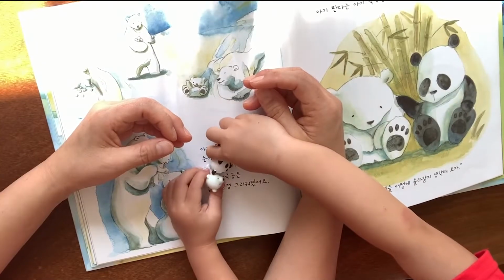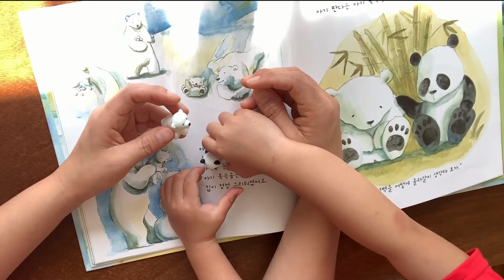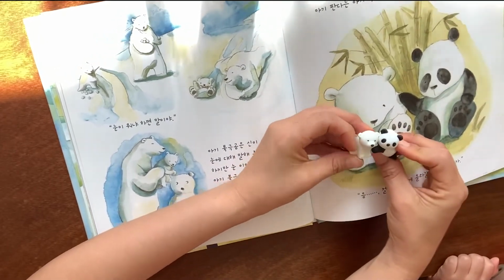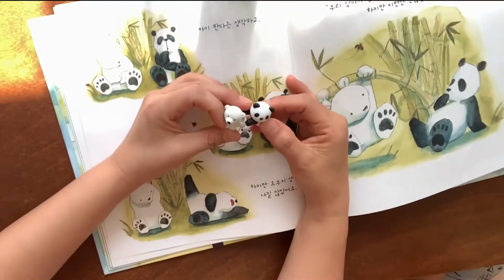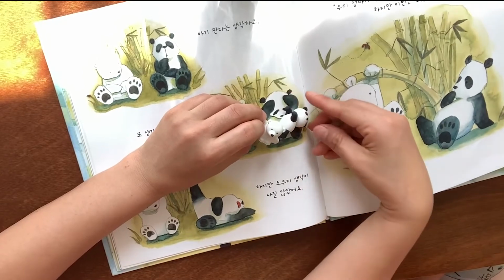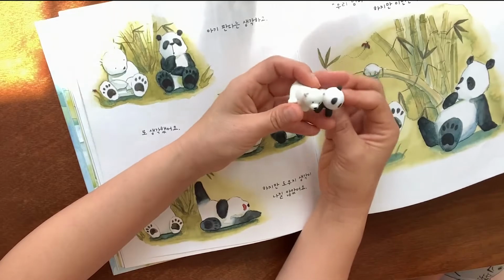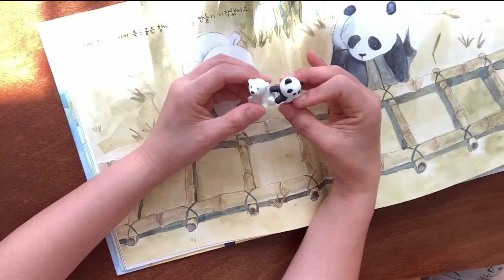And when he thought about snow, he missed his parents. I miss my mom and dad. 엄마 아빠 보고 싶어. And panda said, I will help you. 내가 도와줄게. Then, 어떡할까? And they thought and thought and thought, I don't know what to do. And then panda came up with the idea. Oh, how about we make a long ladder? 사다리를 만들면 어떨까? Mom said, don't play with the food, but it's okay.